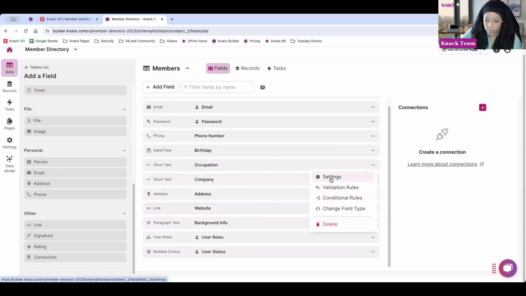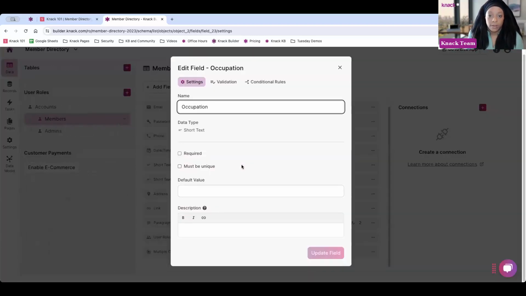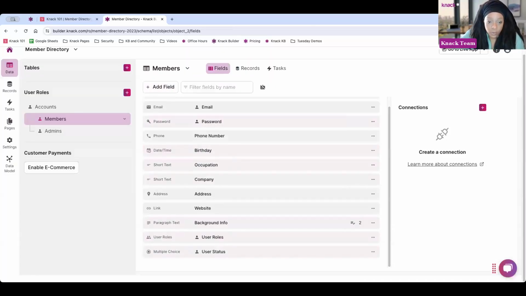So give yourself time to really explore, maybe even starting with a template app. Start with a template app, break it, get into there, click on things, see what it does, remove stuff, then delete that app and then start over again. So give yourself that freedom, maybe 15 to 30 minutes just to get comfortable with things and then start building. So adding fields is super easy.